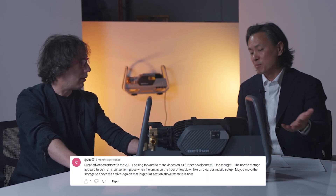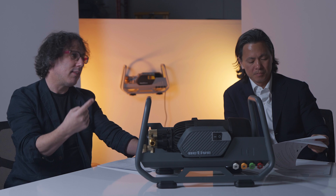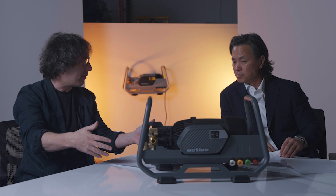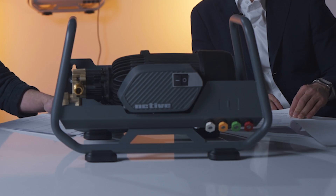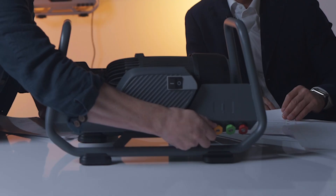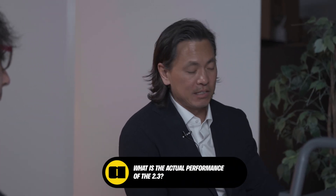There was a question on the nozzles — specifically the location of where they are — and some people commented that it might be inconvenient or hard to see. In practice, when you're standing directly above it with it on the floor, you can clearly see the four nozzle tips right there. And to remove them, it's a snap. I think now we move to the questions everybody is actually looking for: what is the actual performance of this thing?